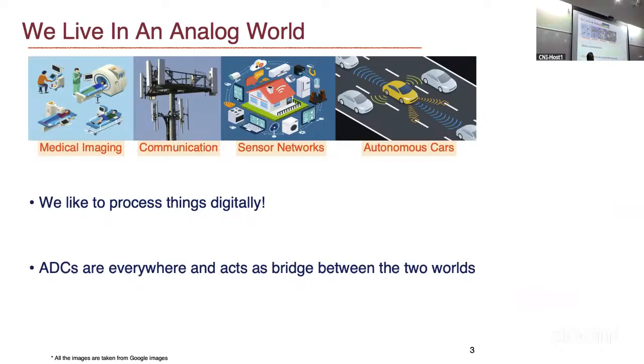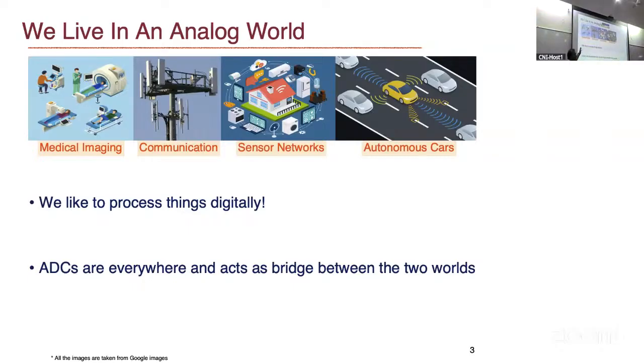And of course, I talked about two different worlds. Everything is in the analog domain. We want to process everything digitally. How do we do that? We use analog to digital converters, okay? So the applications I've shown, do we use them every day? Do you use your cell phone every day? Do you leave it? No, right? It's capturing all the analog signals, and of course, you are processing everything digitally. So there are ADCs there, okay?